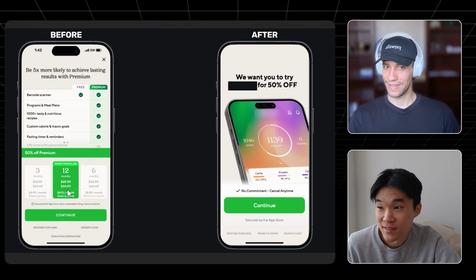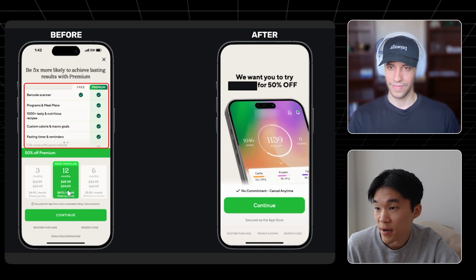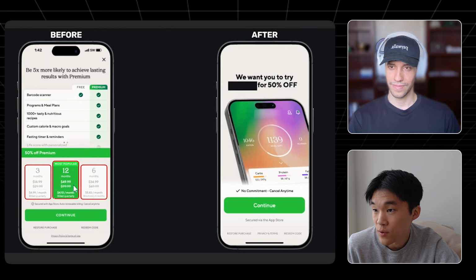Okay, let's go back to the paywalls because we had one more screen that I wanted to look at. So there's this one. And this seems like a different lesson that we're trying to figure out. So this is the before and after. The left side is upgrading from free to premium, and then there's the comparison chart, and you have 3 months, 6 months, 12 months. 12 is most popular, and then you continue.